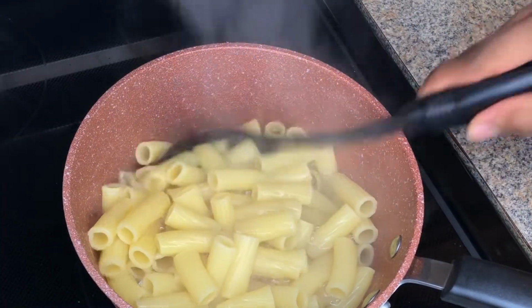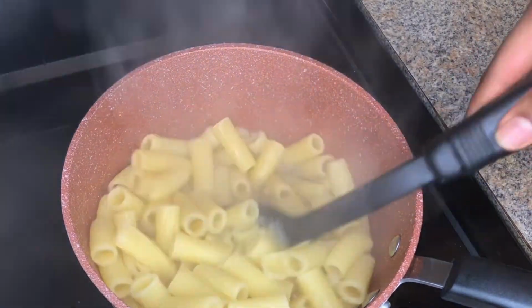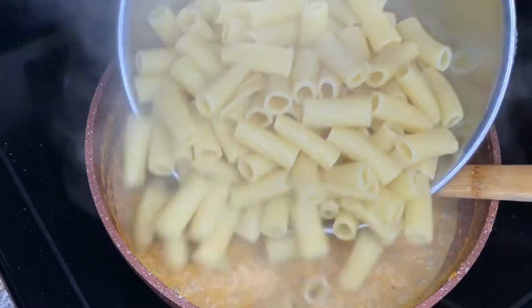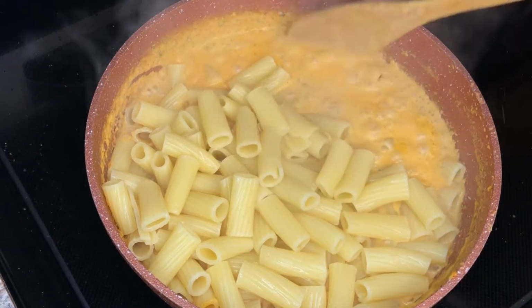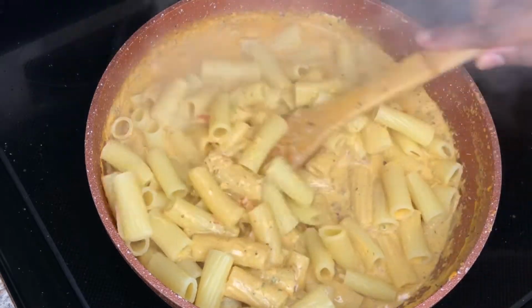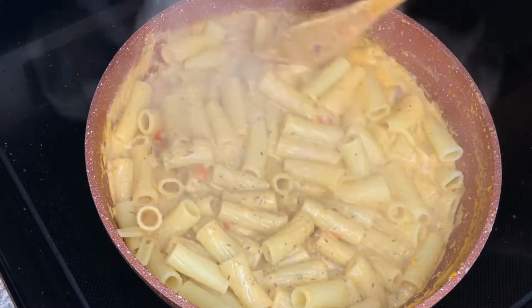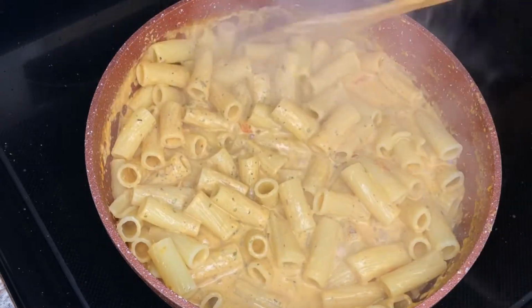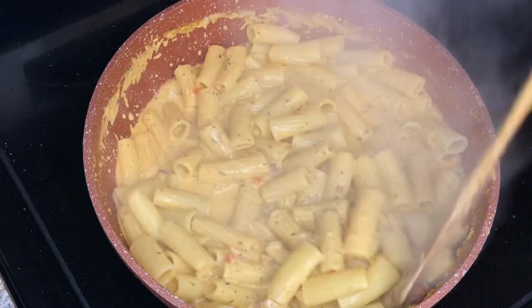Now guys, my pasta has cooked. I'm just gonna drain it, then add it to my sauce. There you go. Now we're gonna combine this until the sauce has started to reduce. And look at that, so creamy and delicious, guys, absolutely amazing.